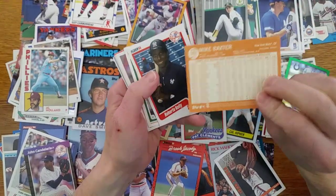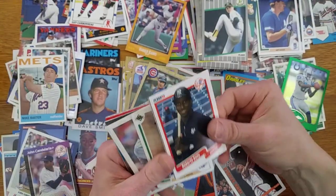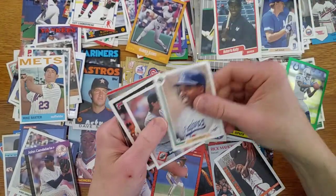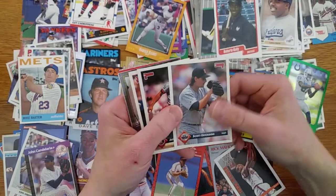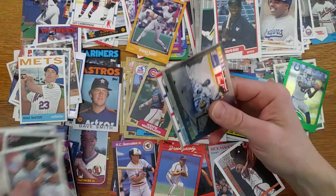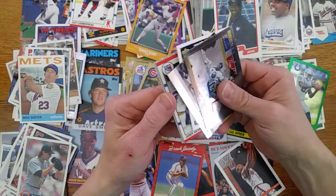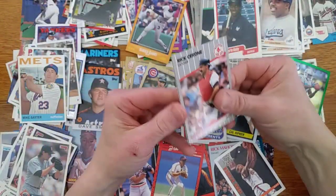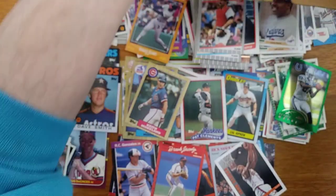Upper Deck, some Topps Heritage. There's a nice, well-loved Lenny Harris Upper Deck card. Okay, some Donruss. What is this? What's hockey? We'll just leave it at hockey for now. All kinds of foil and stuff going on there. Get off my yard, you kids. Just kidding. Alright.